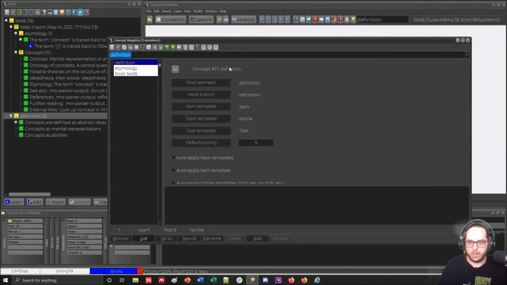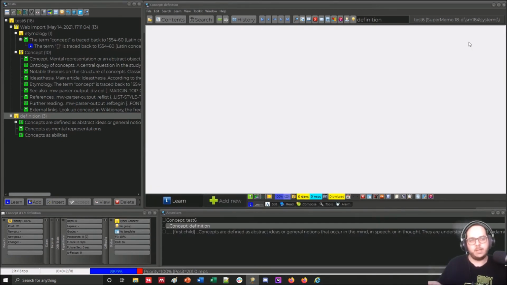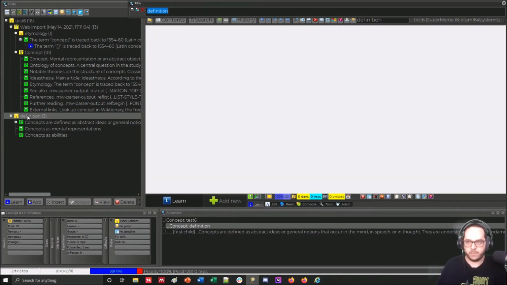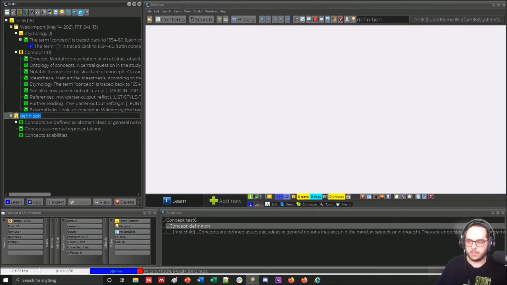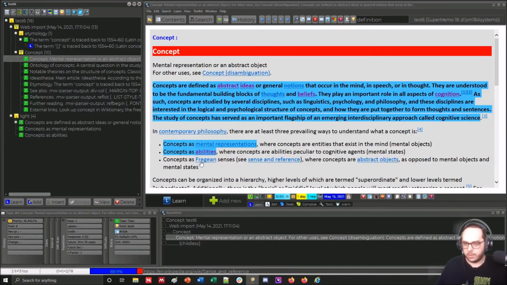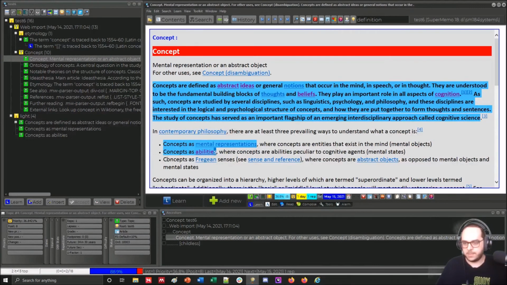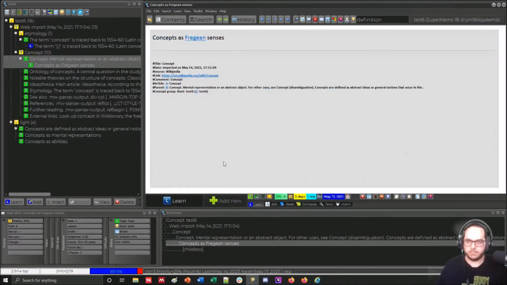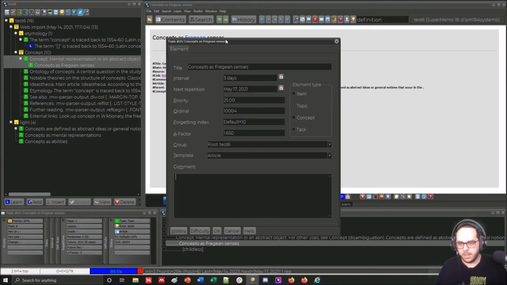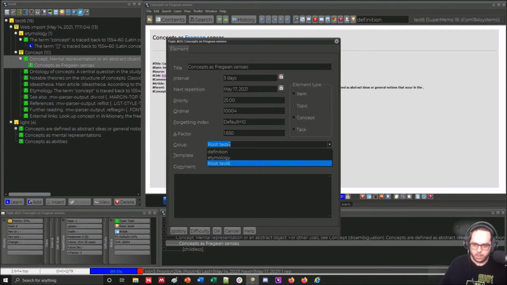Now it's synchronized. Now let's pretend we did nothing, and instead of using alt+T as before, I will be using the manual approach, and I will call that light. Let's make any other extract. Concepts are Freudian senses. I don't even know what it is, but for the sake of example, I will go with the flow. And let's see what happens now. Definition.